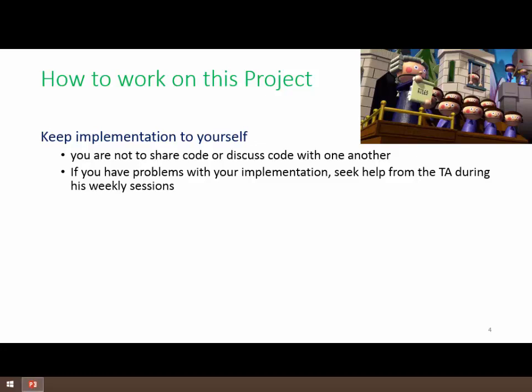Come show us your code during the office hour, during the online TA session, and we'll comment on it and help you. But when you talk to classmates, when you work together, and I really encourage you to work in study groups too, if you post, for example, on the forums, at least for the beginning, try to talk about design in general. Say, for example, I was thinking about using an abstract class, candidate solution, and then subclass it with this and this. Talk like this, because this is going to allow you to share your ideas at the design level before you go into the gory details of the code.